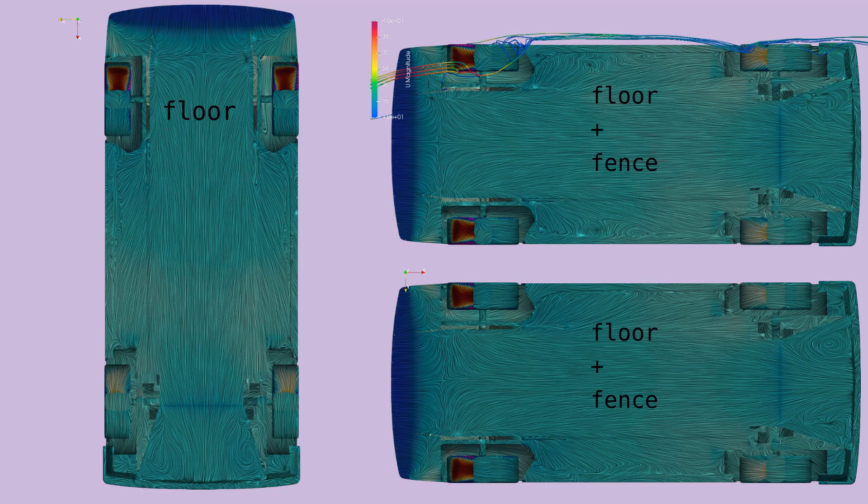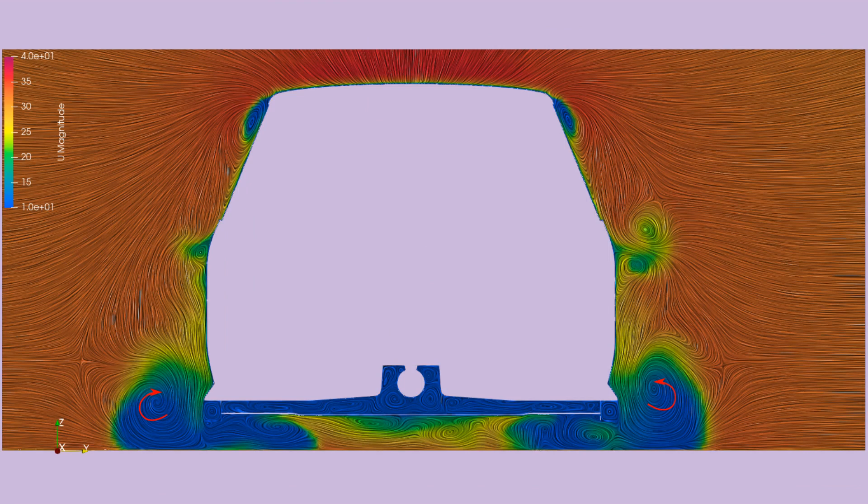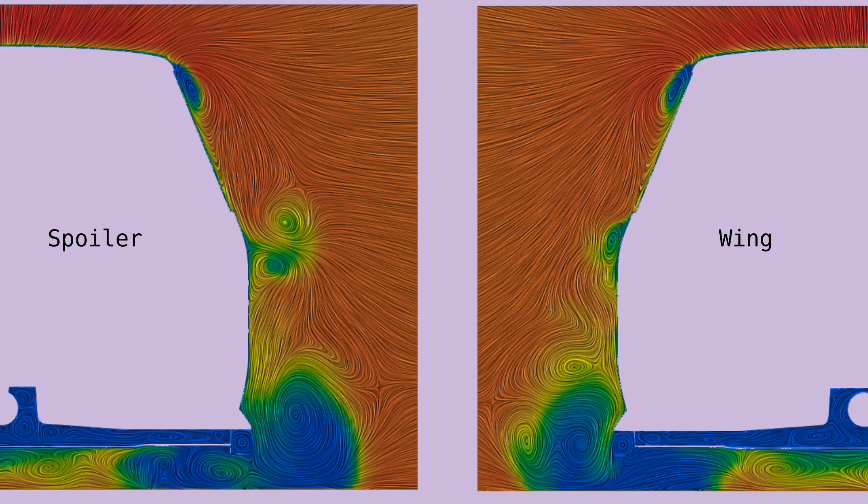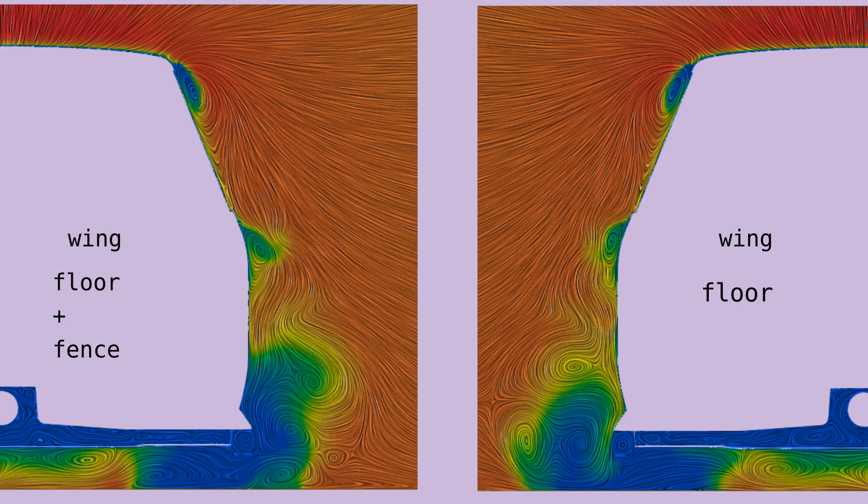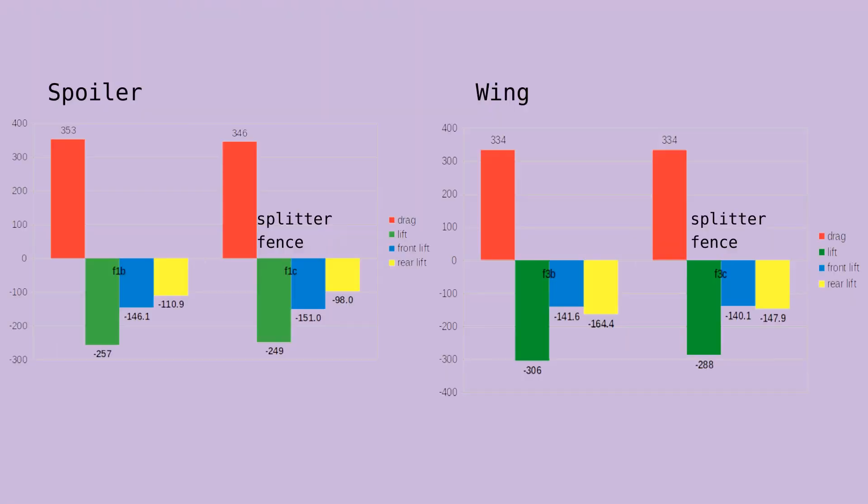Looking from below with the LIC and pressure map, the edge of the floors with the models with the fences have the lines sweeping inwards, meaning that the air is leaking underneath the car, or at least it isn't providing the seal as before. Here is the image of the vortex that provides this mechanism. It is more present at the side of the model with the spoiler. It gets a bit more complicated with the wing. Comparing the two, when there isn't a splitter fence, the difference is better illustrated with the wing. It also reflects a bigger difference in the numbers.